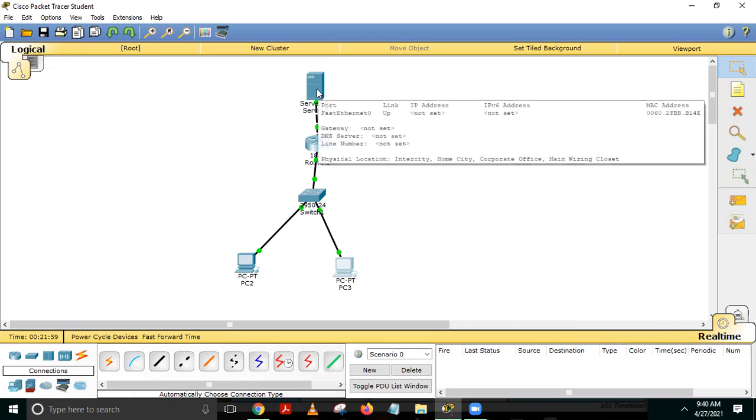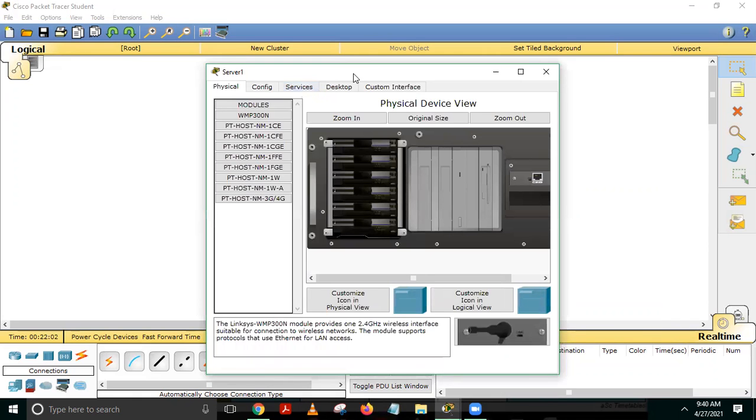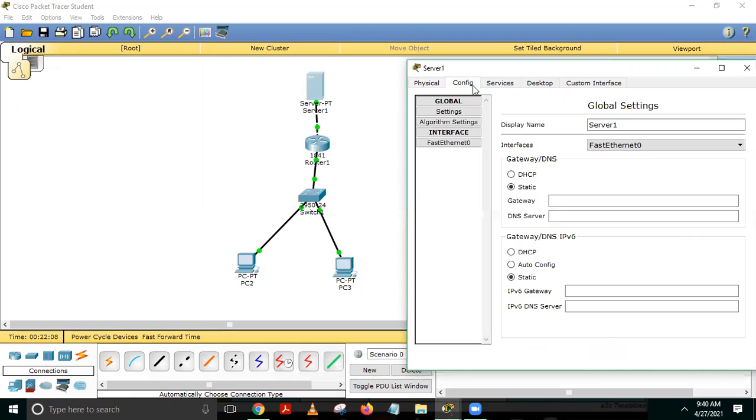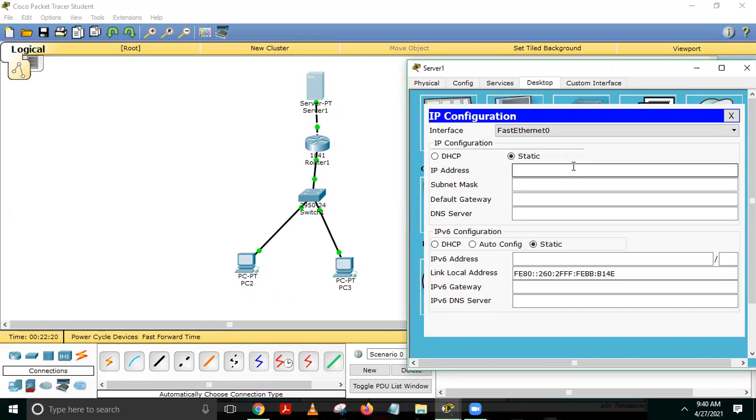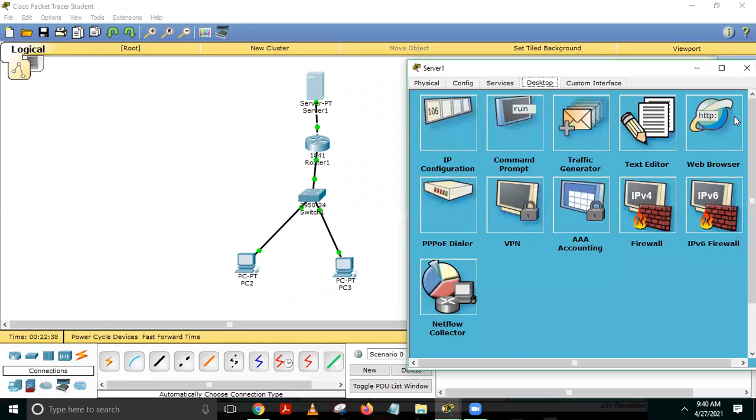The only thing right now we have to do is assign the IP address to the server also. When we are trying to assign the IP address to this server, I hope you all are aware that the router and the server should be in the same network. So the address for this is 10.10.10.2. And the default gateway for this is 10.10.10.1, which is the Fa0/0 address for router 1. Then we are done with the basic configuration of your IP addresses.